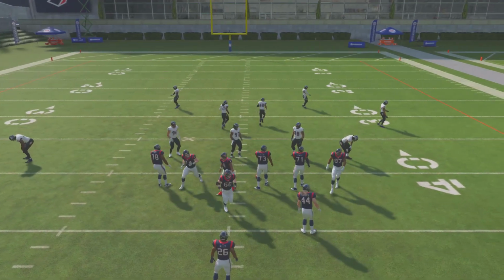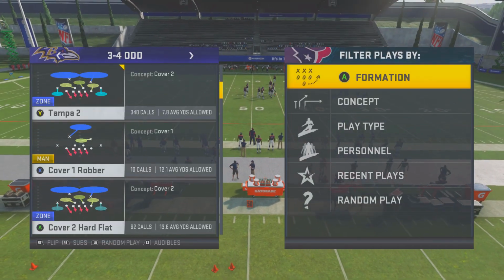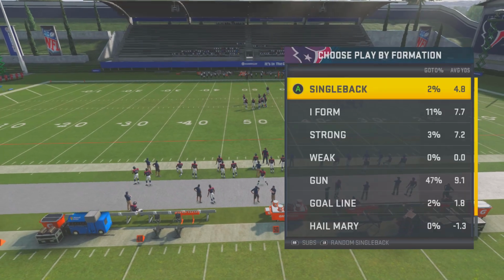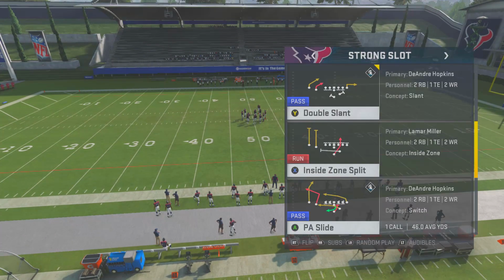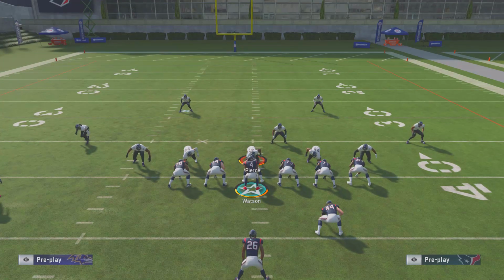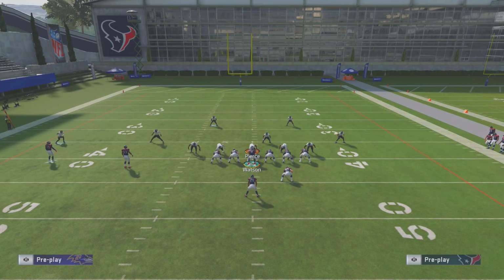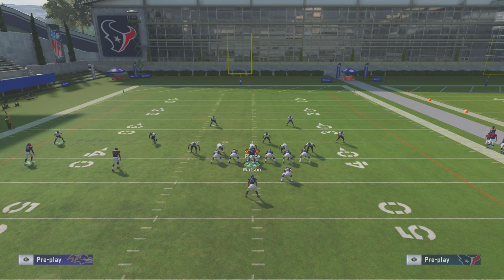So we're going to go ahead and kick it off by going into a Tampa 2, and then we'll talk about cover 2 with soft squats and all this other fun stuff as well. So again, strong slots, PA slide, we're going to go ahead route swap, so just audible to a random play out of that same formation. Reset once. This time it's going to take a little bit longer because they have to shift over, and then reset twice, and then go ahead and set it up.